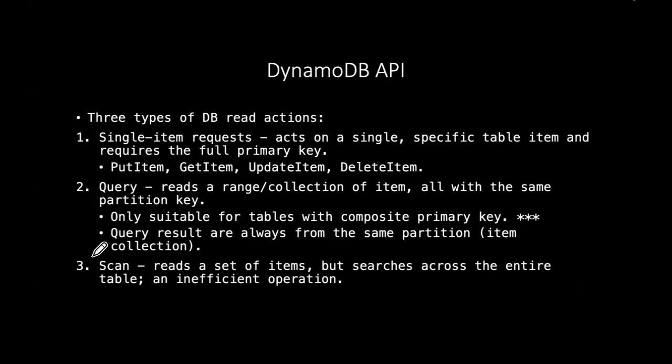And the third type of operation is what's called a scan. That's essentially reading the entire contents of the table. So when you think about this now, it seems awfully restrictive in terms of the kind of querying that you can do. I've already made this point once or twice. It is. So you've got to think about your design of your DynamoDB table.